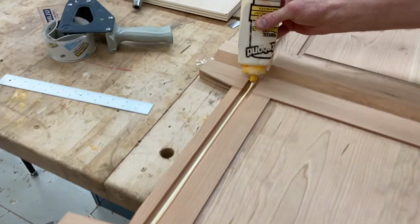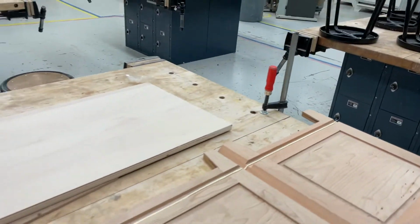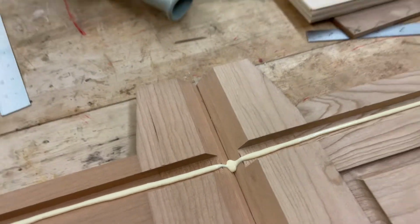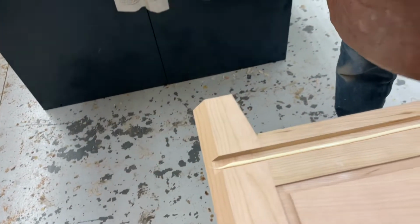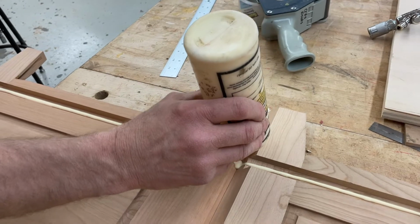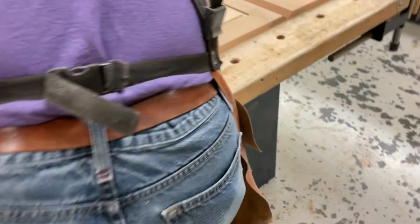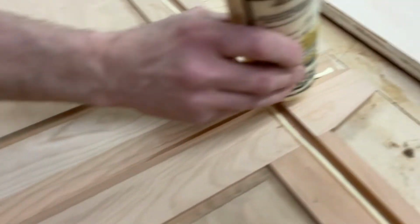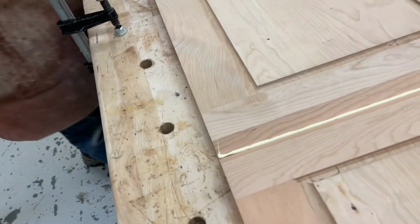Put a bead along the dado. Also this one. The bottom gets glued in all the way around. I'm also going to put a bead right down the miter. And I think that's going to be the right amount. That'll take care of those two corners.